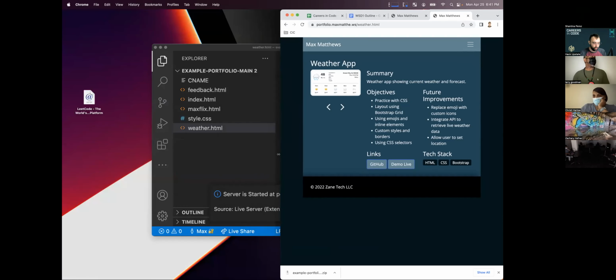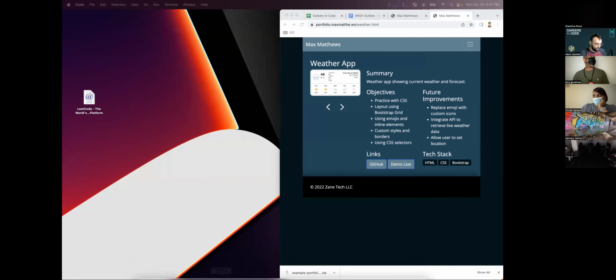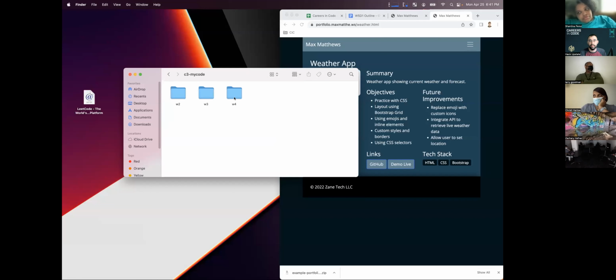So I'm going to scoot this over a little bit. I am going to go to my Finder and pull open my desktop. Now, if you have been working in the same folder, that's completely fine. What I'm going to do is I'm going to go into my day 4 code. I'm going to copy that. I'm going to go create a new folder week 5, and I'm going to paste in and rename my day 4 as my day 1. Now, if you're not doing individual day files and you want to just keep going on the files that you're already working on, that is completely fine.